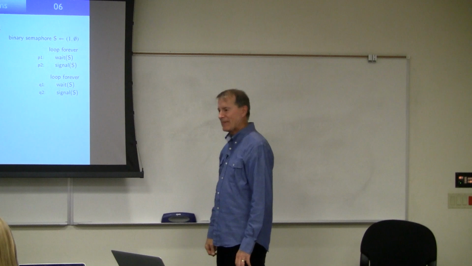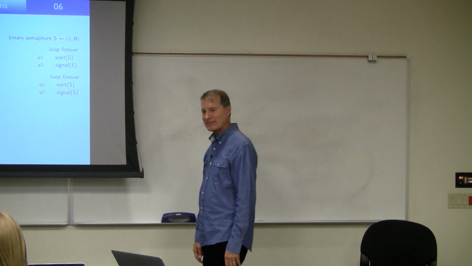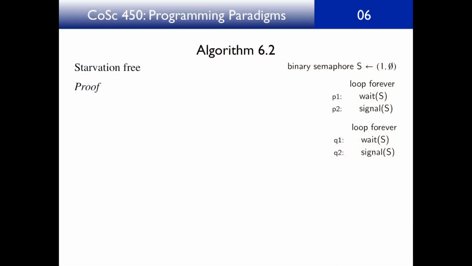Okay. And actually, we could have just skipped that one and done the starvation-free one, because we know that starvation-free implies deadlock-free. But let's do it. Okay, so to prove that algorithm 6.2 is starvation-free, we are first going to assume that P is starved, and we will show that it leads to a contradiction. So now, if P is starved, then that implies that it's blocked in the queue, right? But if it's blocked, we know that the state of the semaphore must be the state of the semaphore Q. It either has to have P in it or both P and Q in it. Those are the only two possibilities because there's only two processes in this program, P and Q.